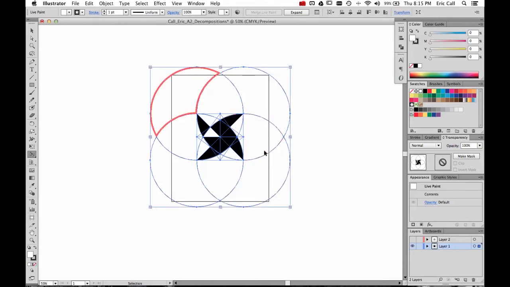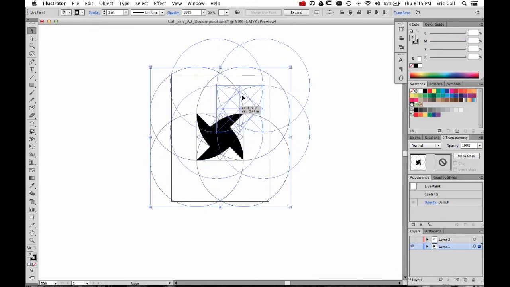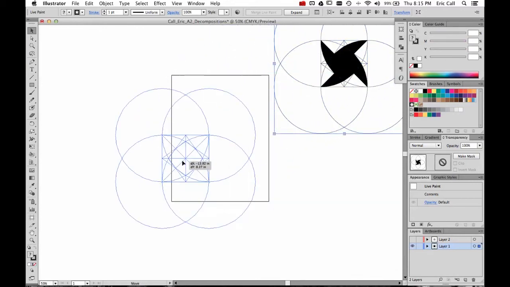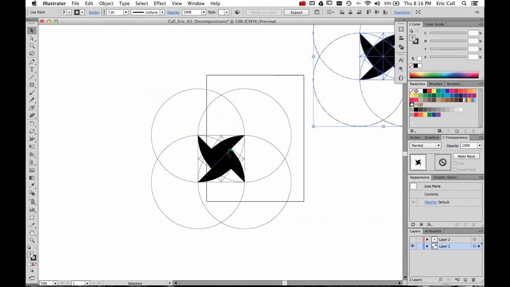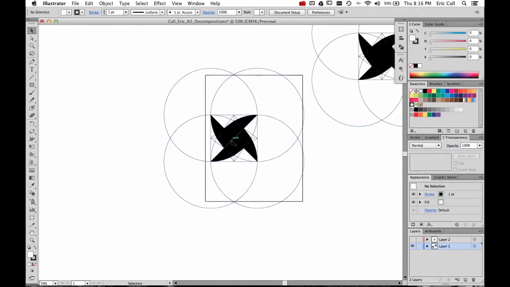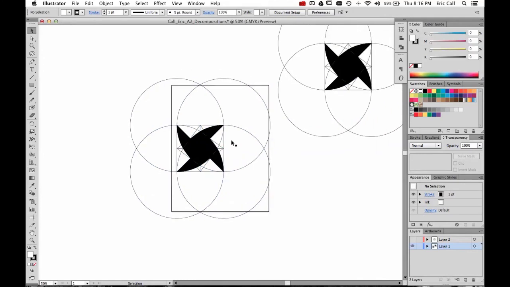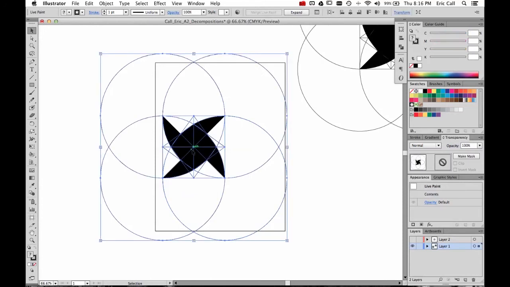So I've got this one. I'm going to drag that over here, make a new one, and then keep playing around with it. So with Illustrator it's really nice because you can just drag a copy over once you've got one that you kind of like, and you can keep exploring with the one that you're working on.